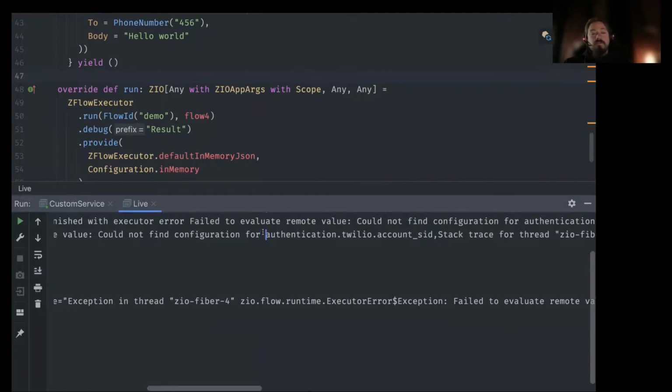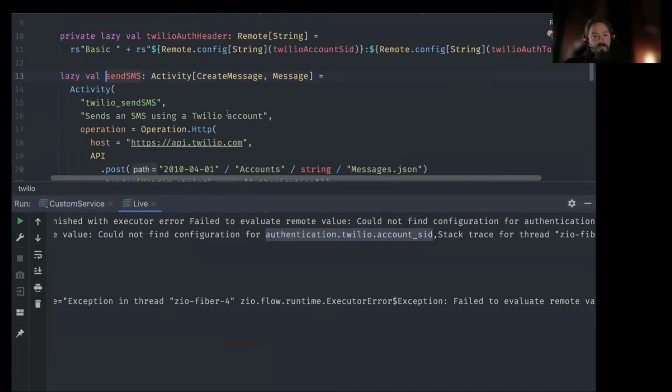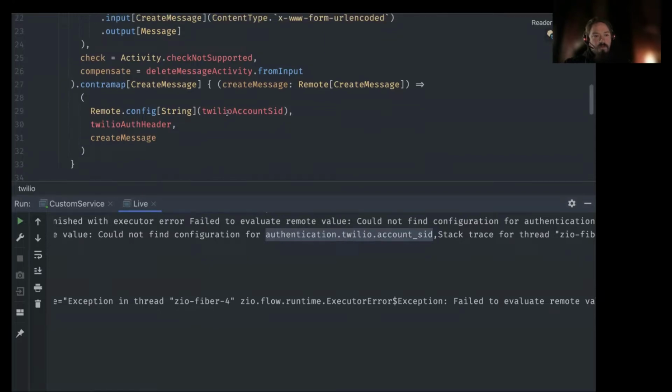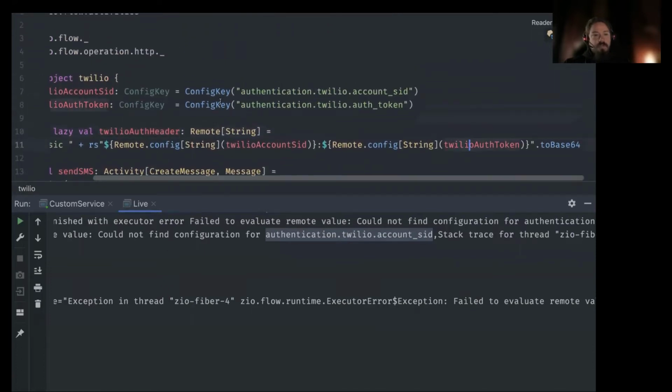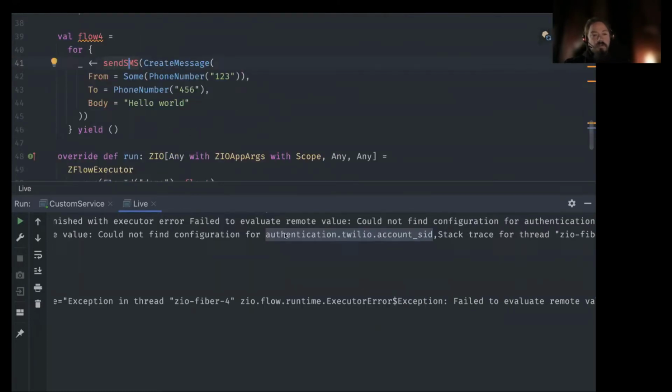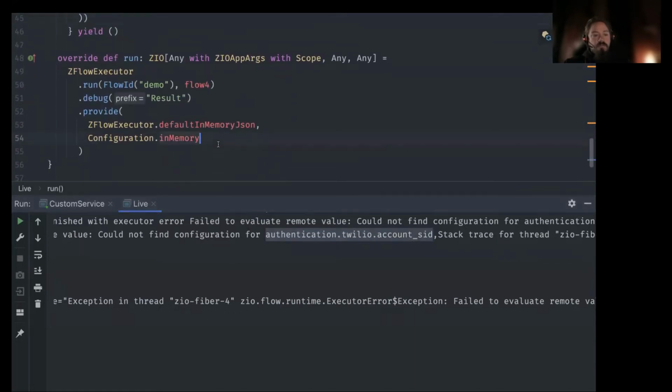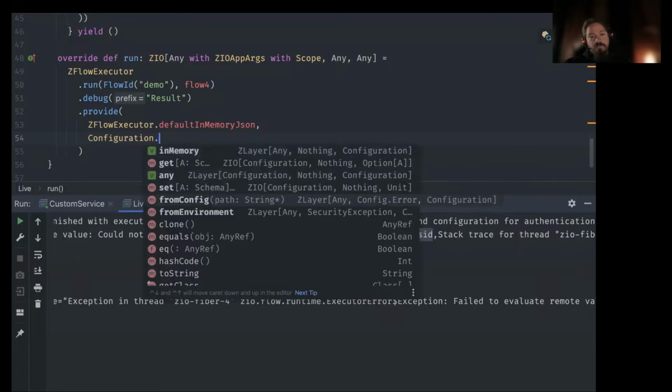So yeah, there is one feature that I didn't talk about yet, that you can provide or inject configuration values into your workflows. And the way this send SMS is defined is that it requires a configuration value for Twilio account SID and also one for Twilio auth token. These are basically configuration keys. I showed in the beginning that we provided an in-memory configuration. This is the repository for these configuration values. And there are some more useful versions. There is one from config, which loads them from the new config provider of ZIO core. And also another, which gets these values from environment variables. You just have to provide a mapping from environment variable name to config key.